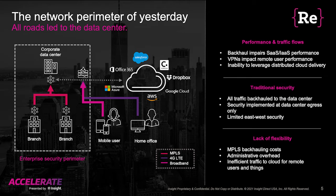So lots of the branches, the remote offices, connected back to these centralized data centers through different types of connectivity models, whether they be VPN or MPLS leased circuits, but they were very strict as far as the way that they brought connectivity from the edges back to these highly concentrated data centers. Well, when we think about that, there's always this issue of scale, and scale always turned into more money, whether that more money equated to buying different types of circuits, leasing those circuits, they then connect to these carrier backbones, and then the infrastructure that's required on the edge in order to support those new flows of traffic.